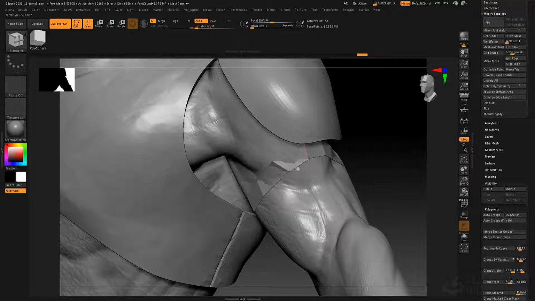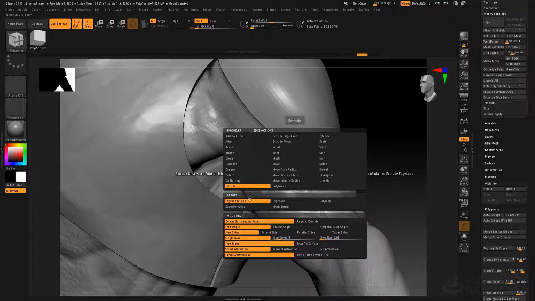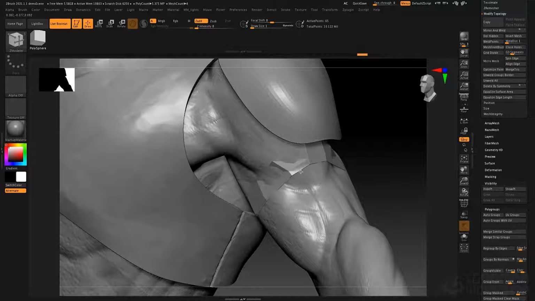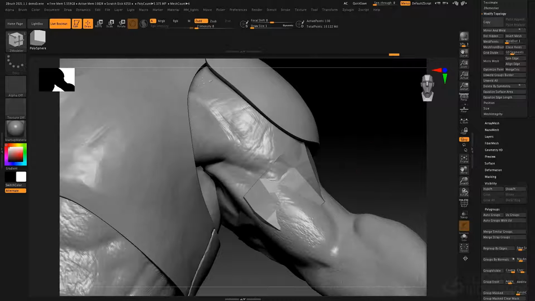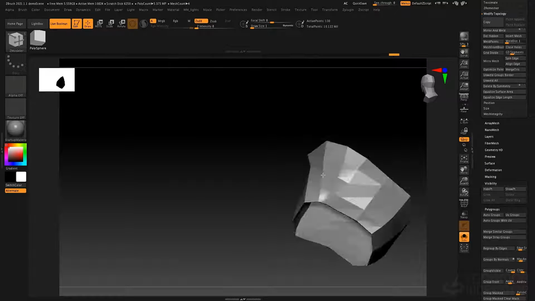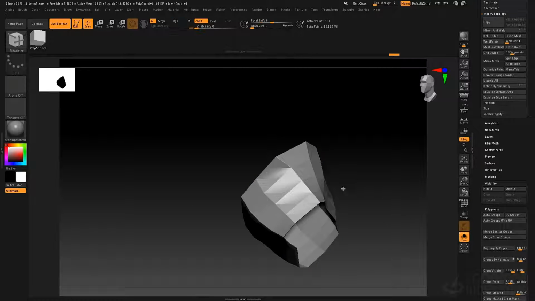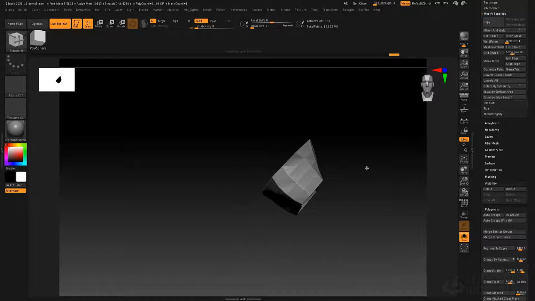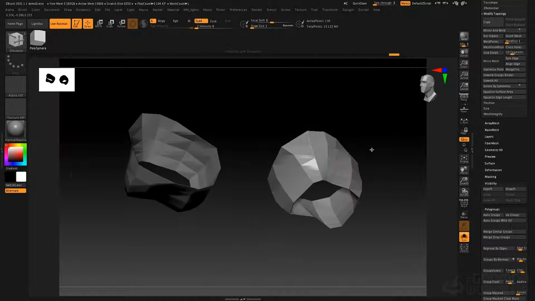So basically, if I grab this and drag, I'm extruding an edge. If I go to edge loop, click and drag, that gives me the entire edge loop. And you see that it's snapping to the surface underneath it. So I can carry on like this. Solo that, and you see that we're able to very quickly generate what could potentially be a set of banding.